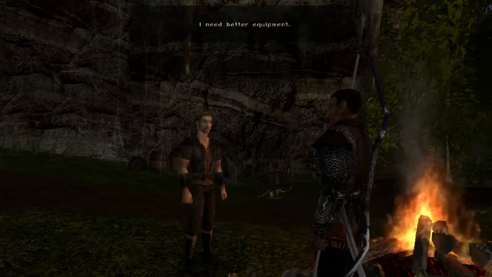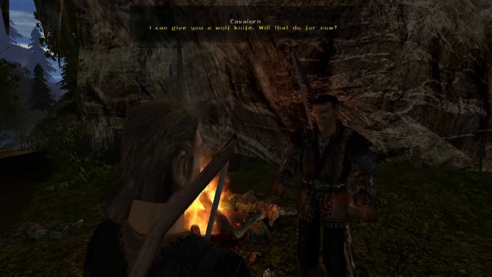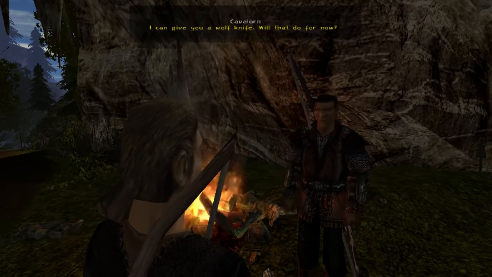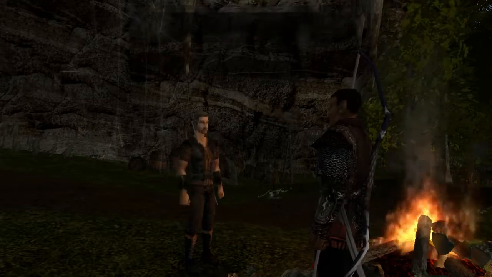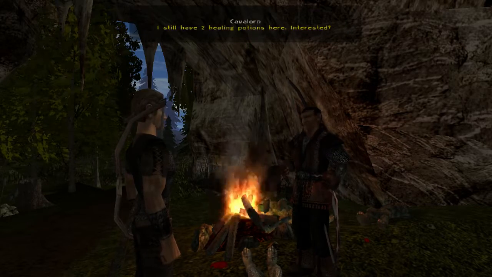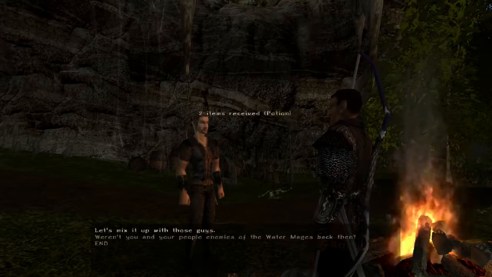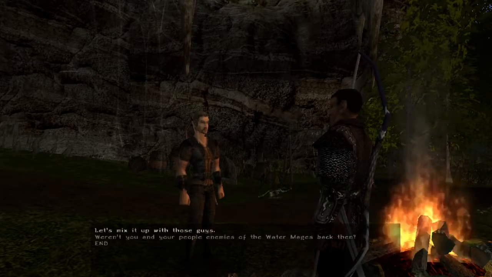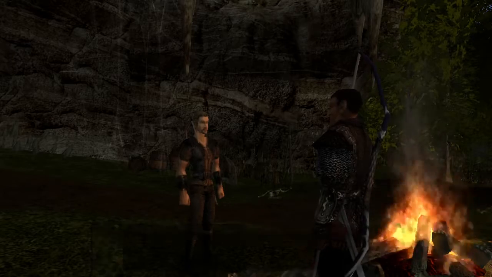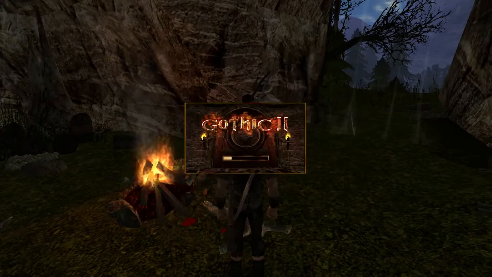I need better equipment. Those swine haven't left me much. I can give you a wolf knife. Will that do for now? You call that a knife? But what about healing? I still have two healing potions here. Interested? Sure. Give them here. Yeah. Let's see how this goes. I'd like to at least save before doing that.